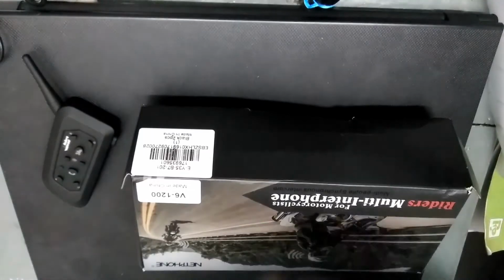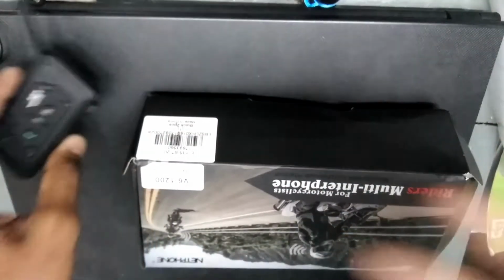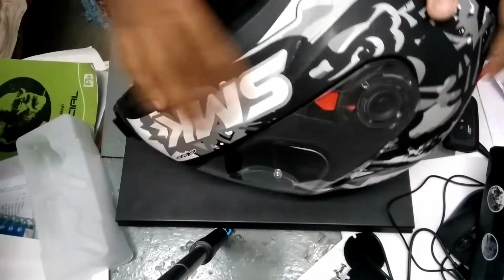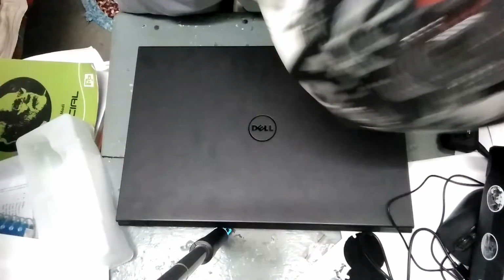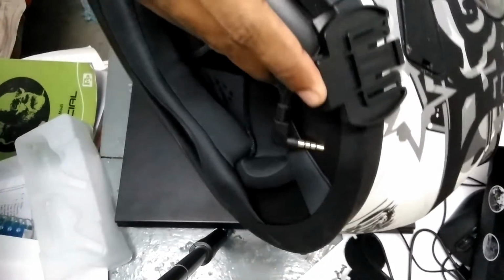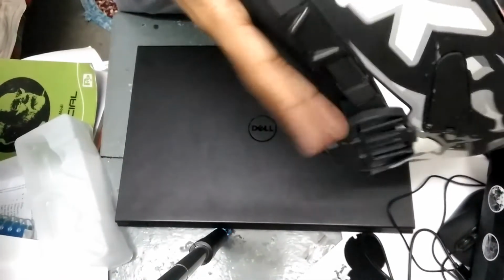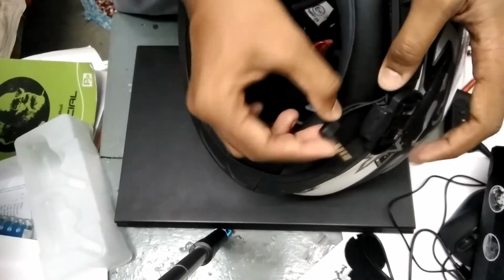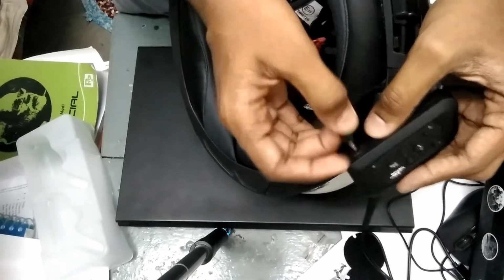Now let me show how it looks after fixing this intercom to my helmet. As you can see, this is my SMK helmet. I will give the review after using it for a long time. This is the mount which I was talking about, and I have clamped it right here. It comes on the left side of your helmet, and this 3 mm jack pin goes inside this port.